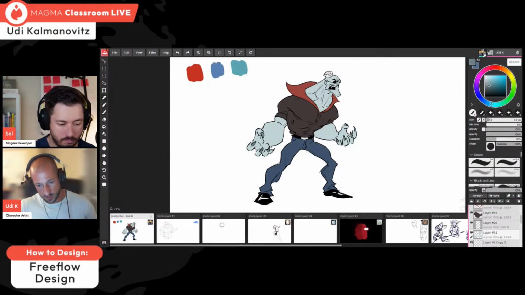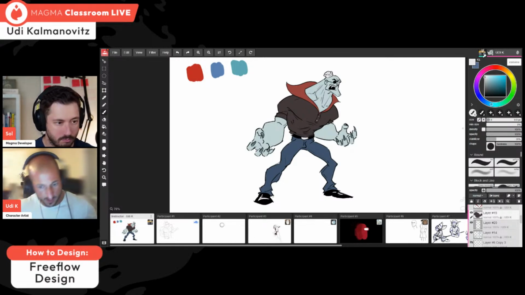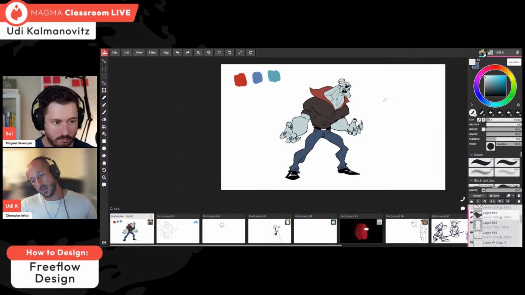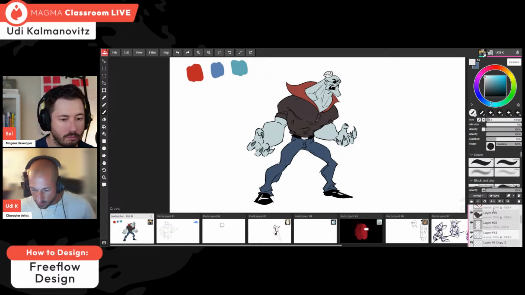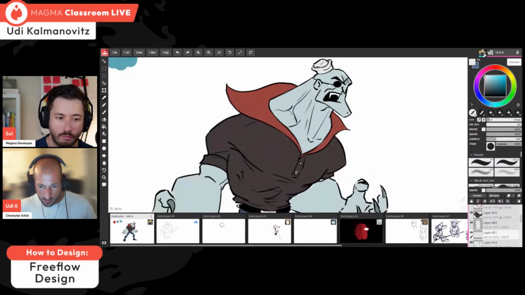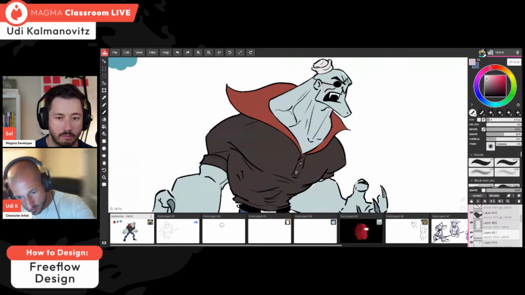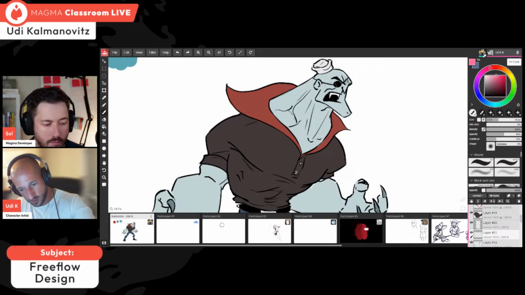Like that, and let's make maybe those buttons pop a little bit as well. And right now, maybe I'll throw some colors on his face, like a little bit of reddish here.